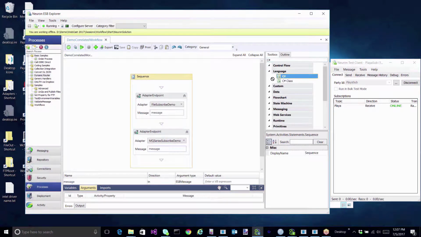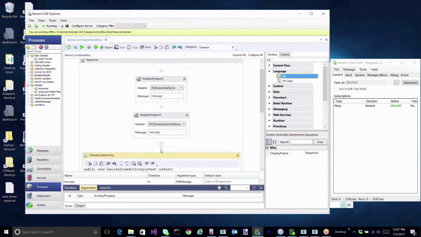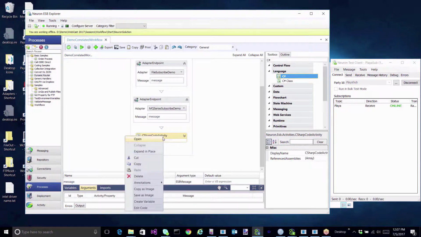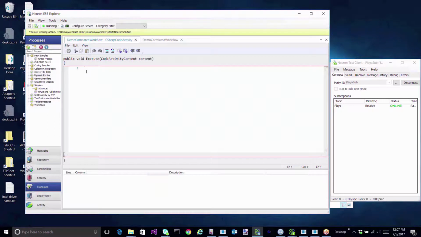so that you can do a lot of things. Same thing that you can do. There we are. Auto expands. I personally like to see this in its own tab, so I'll just do edit code, pop it in its own tab so I have the same experience that I'd have if I was in the business process engine. Let me go ahead and I'll just type some same code in.